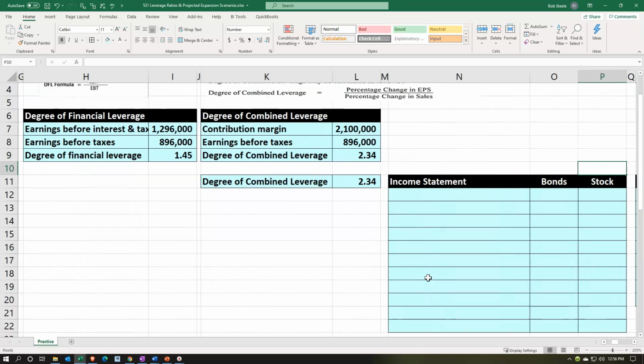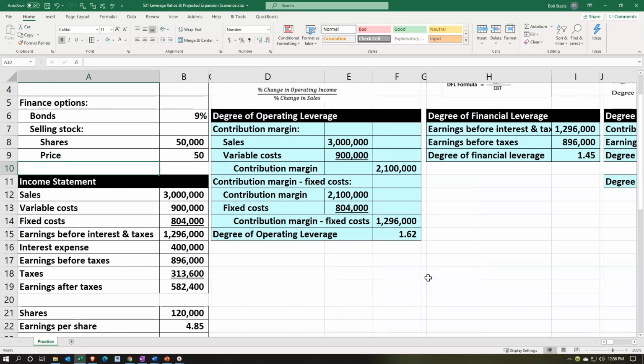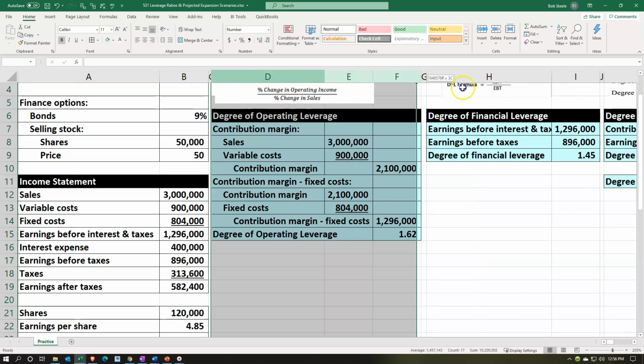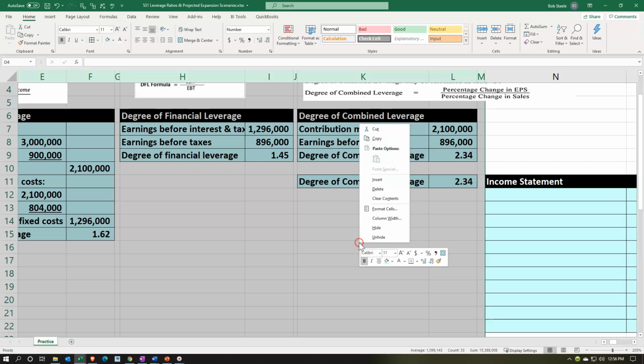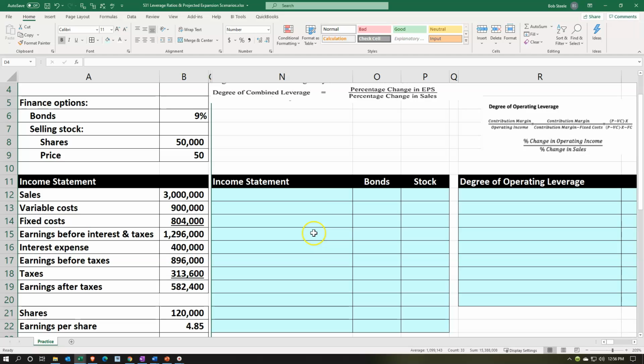Now let's think about creating the income statement based on the adjustments, the assumptions that we're going to make for our expansion. So to do that, let's hide some cells. I'm going to put my cursor on cell D. I'm going to be selecting on over until I get to M. So D to M. And then we're going to right click on that area and we're going to hide it. So we're going to hide those cells. All right. And then we're going to be calculating our income statement. We're going to do it in basically a contribution margin type of format. So we'll be calculating the contribution margin.